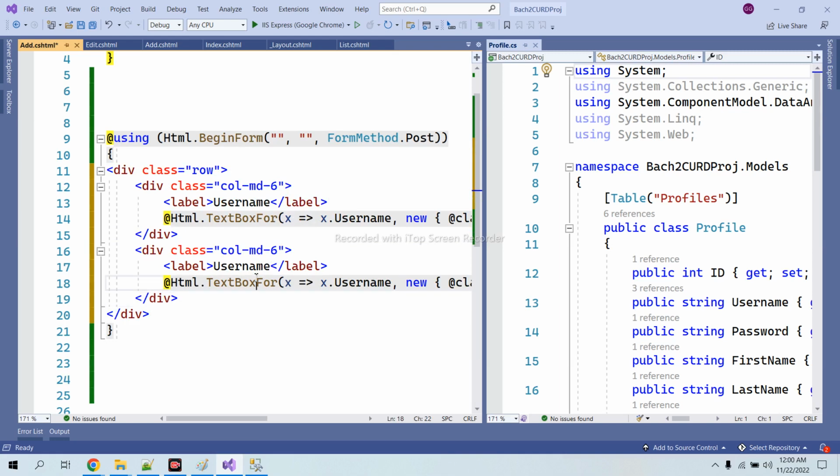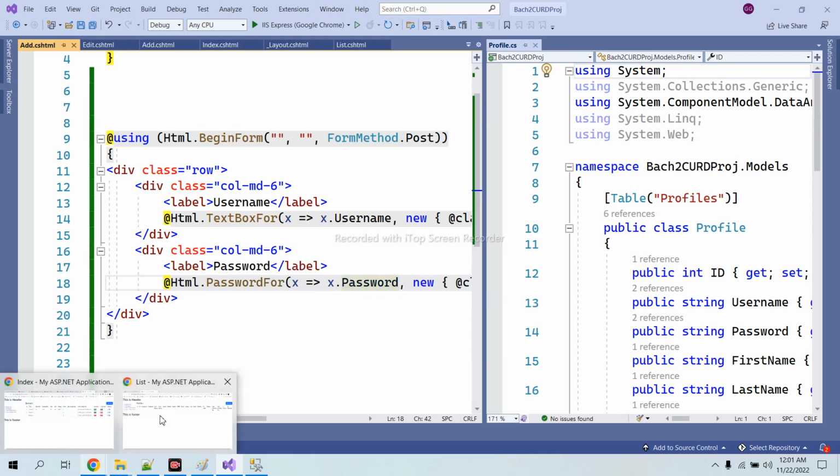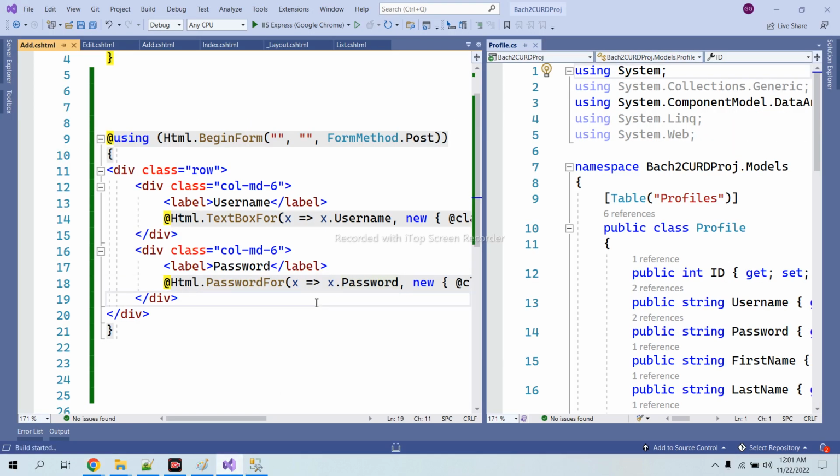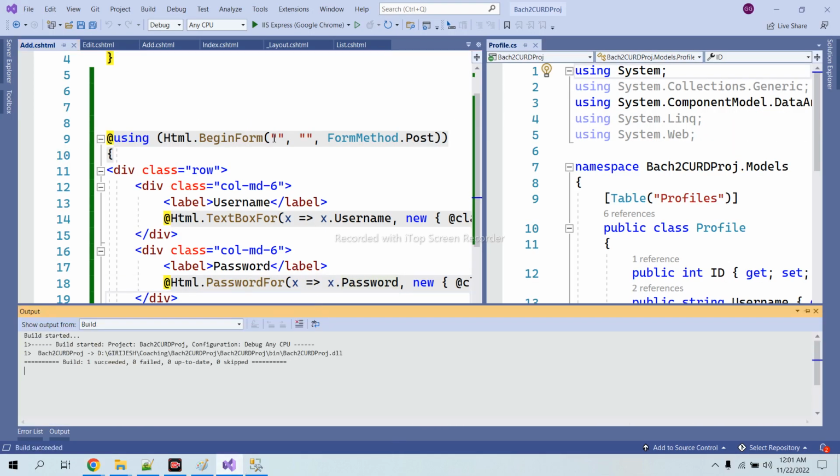Second will be password. I will use password for the password. Let's see the page. For that, let's build it. Here's control shift B to build.